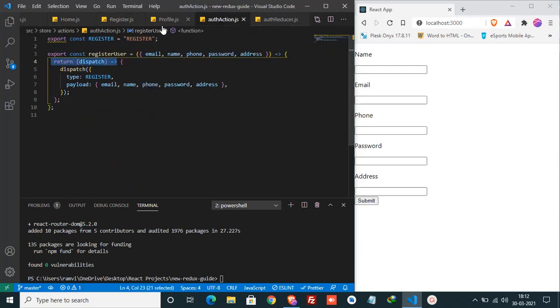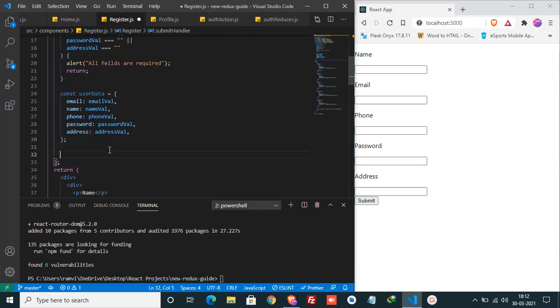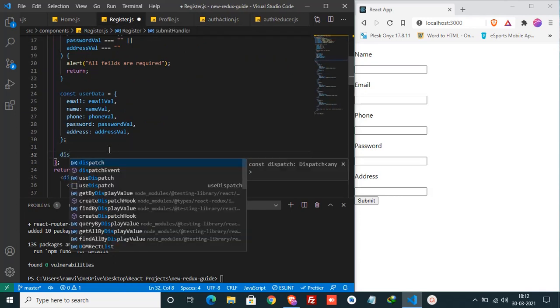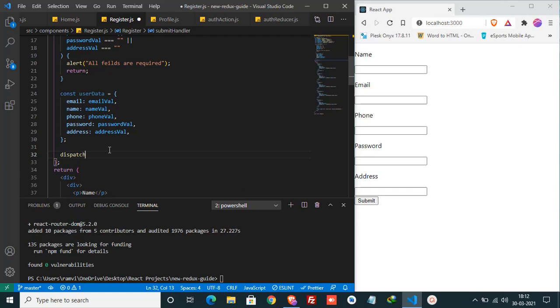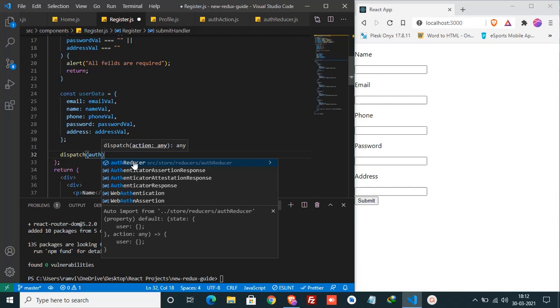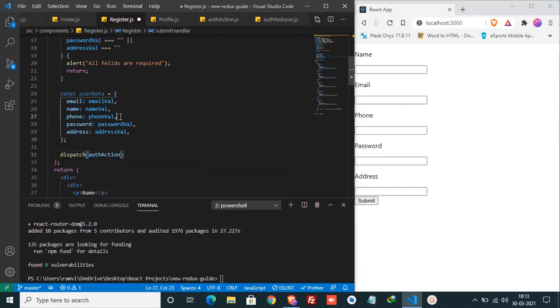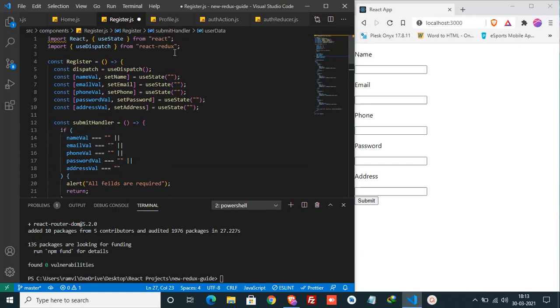After the creation of this object, I will use the dispatch function, and in it I need to specify where to dispatch. So I'm going to dispatch it to the auth action. Here I need to import it, so I'm importing it.